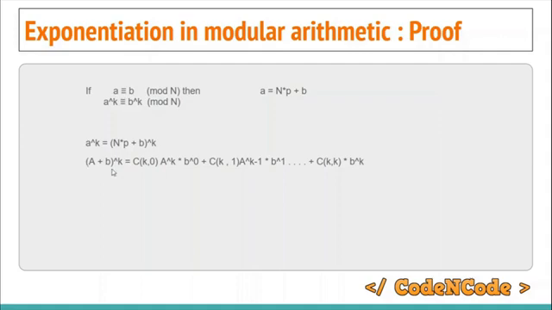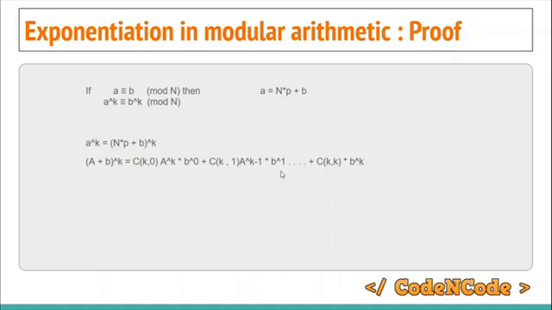If you expand this expression using binomial expansion, then you would get kC0 a raised to power k into b raised to power 0, plus kC1 a raised to power k minus 1 into b raised to power 1, and so on till kCk into b raised to power k into a raised to power 0. A raised to power 0 is 1, so I'm not writing that down. Except for this last term, every other term would contain a, right? And since a is actually np, every other term except this last term would contain n in terms of multiplication.